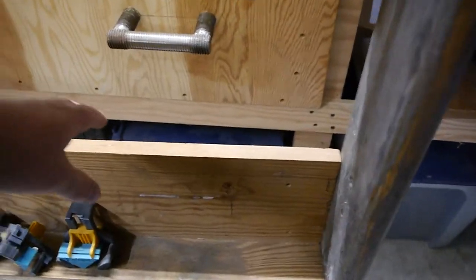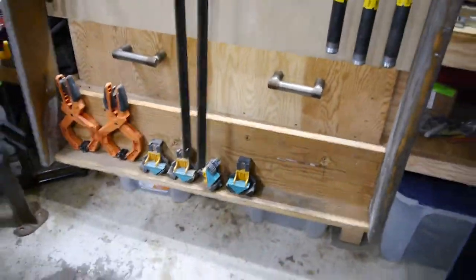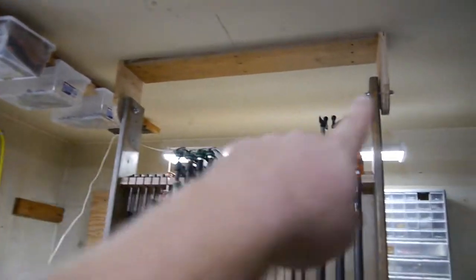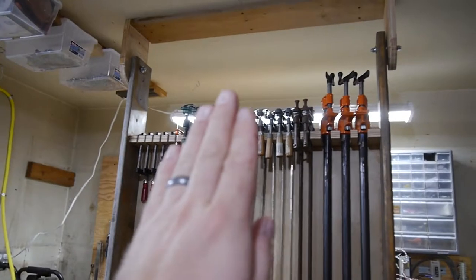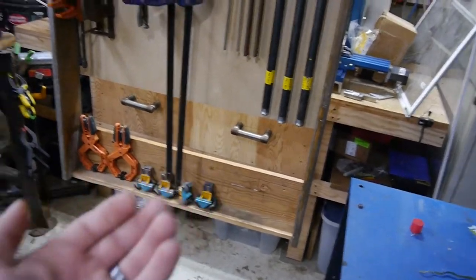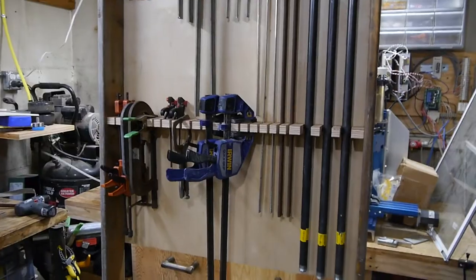I left a space here because I don't like bending over because I'm lazy. And I can pretty much reach down and start grabbing this and pulling it up without too much worry. So yeah, I'd say all up we've got 80 pounds probably on here. Split over these two points, so call that 40 each at this point. Most of the weight of these things is concentrated towards the top. That way this hinge point takes a greater share of the load as I pull this up. Most of the weight will be towards that side, so I probably only have to lift about 30 pounds, which I can do with one hand pretty easily.